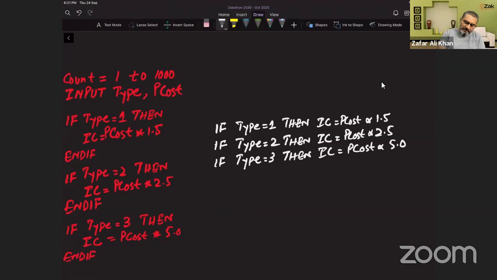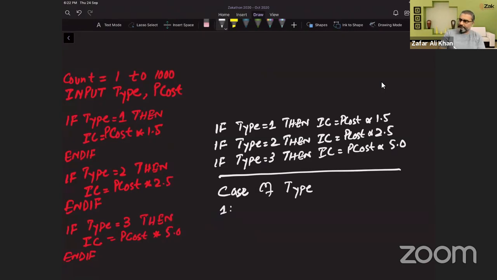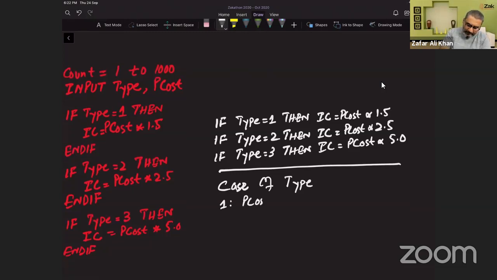And thirdly, we can use case. Case of type. If it is 1, this colon is used as then. If it is 1, then item cost is equal to part cost multiplied by 1.5.